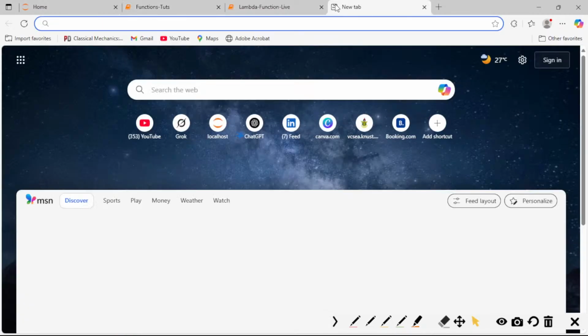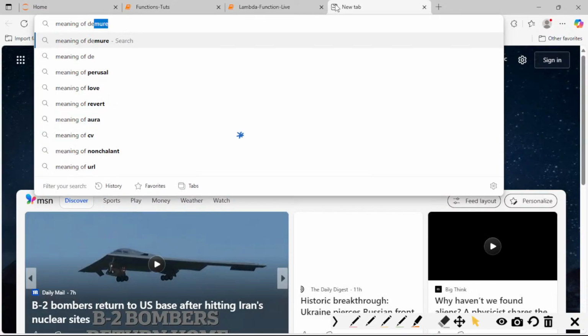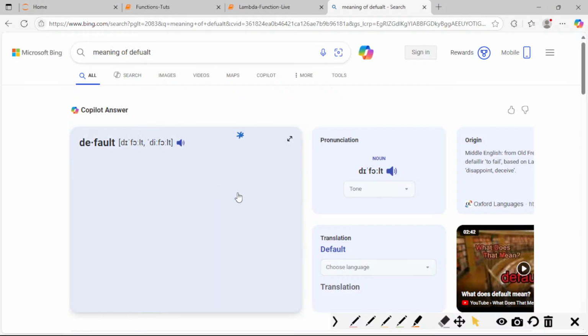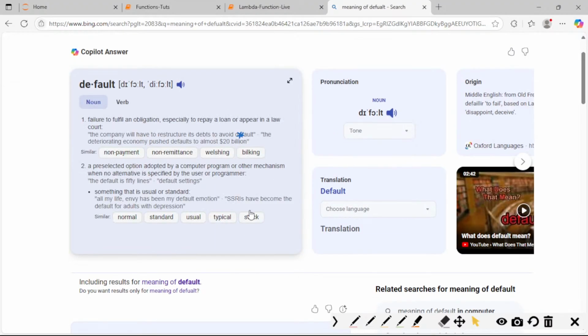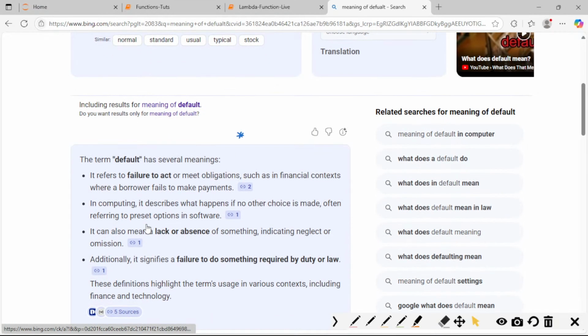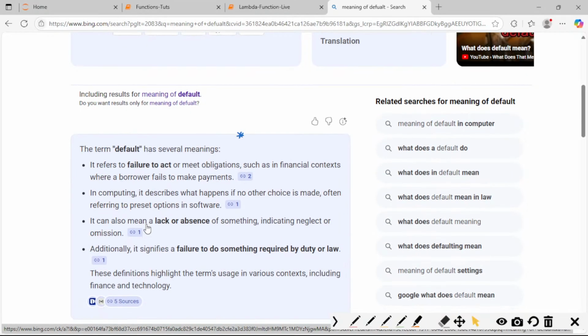Let's quickly look for the meaning of default. Okay.